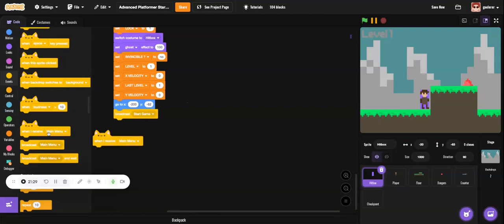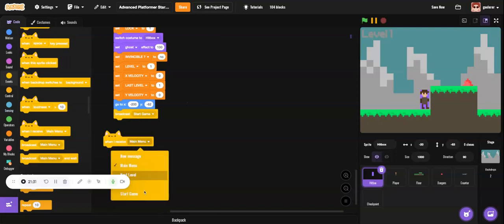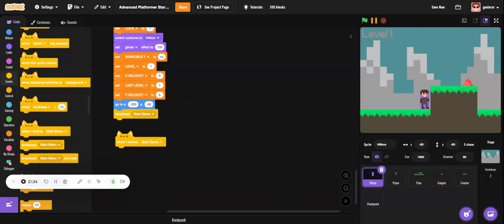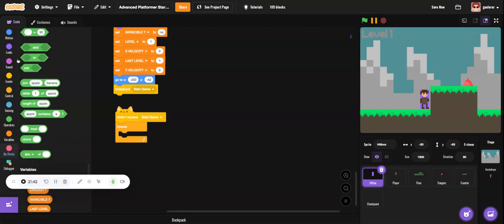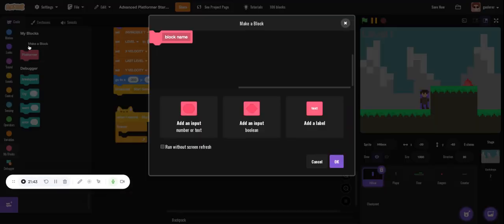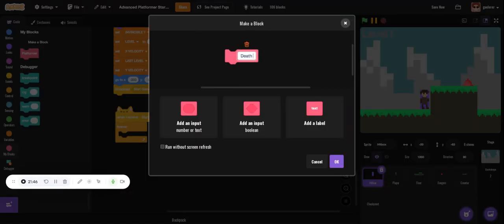When I receive start game, forever, a new block on where I will screen refresh called death check.